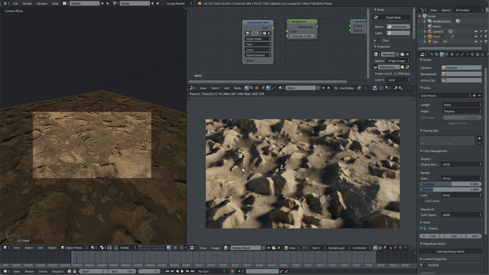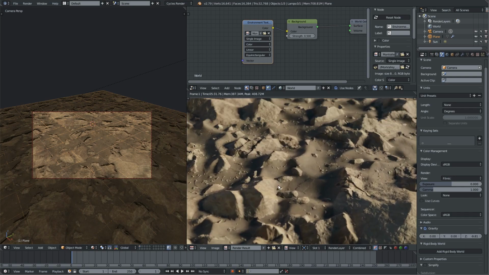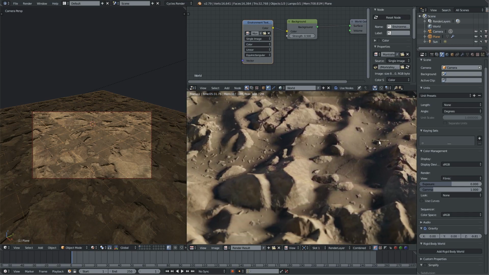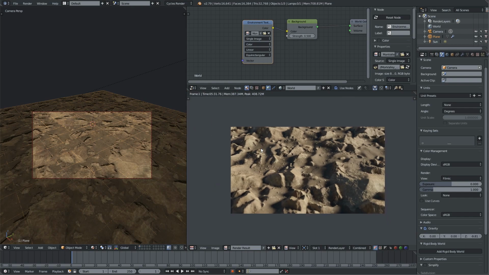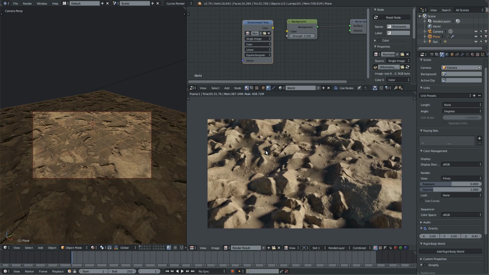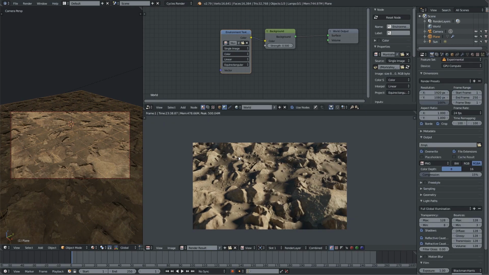Alright, I'm going to save again before I render. Not necessarily a good chance, but there's always a chance you get a crash in render. It's a good practice to save beforehand. Alright, so I'm going to render this once more and we should have a final picture. Alright, I'm back and the render has finished in 23 minutes.